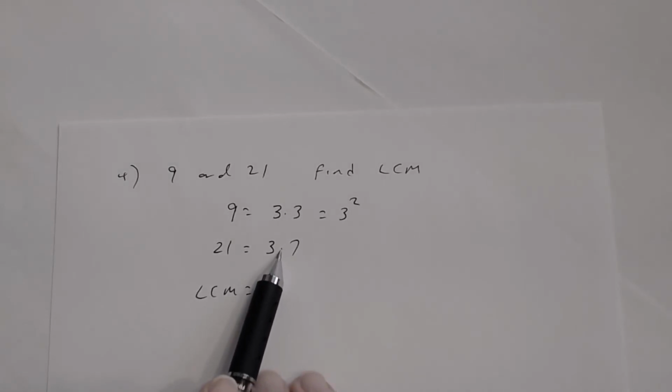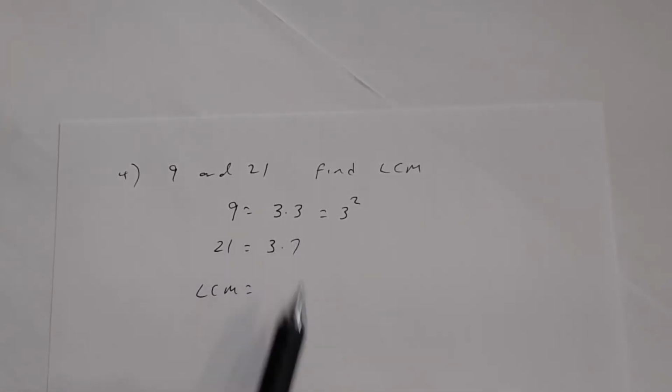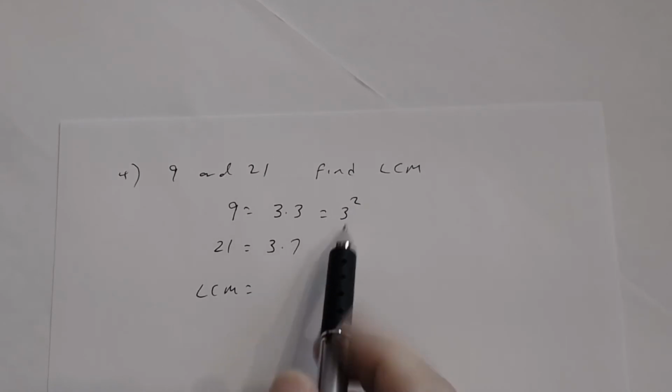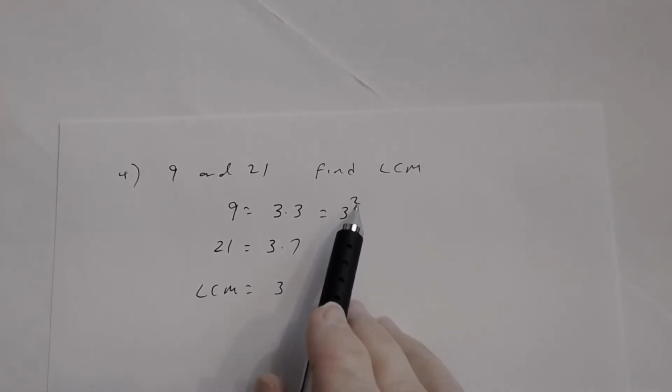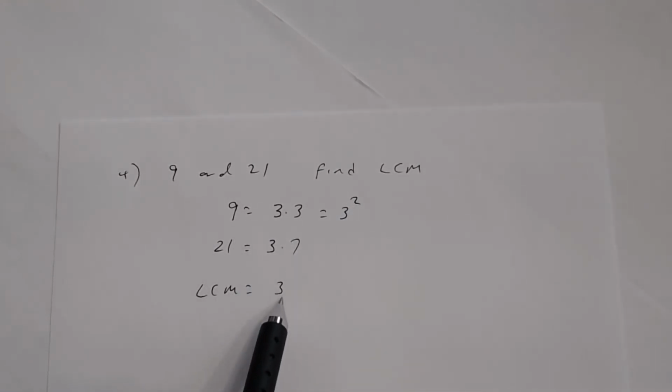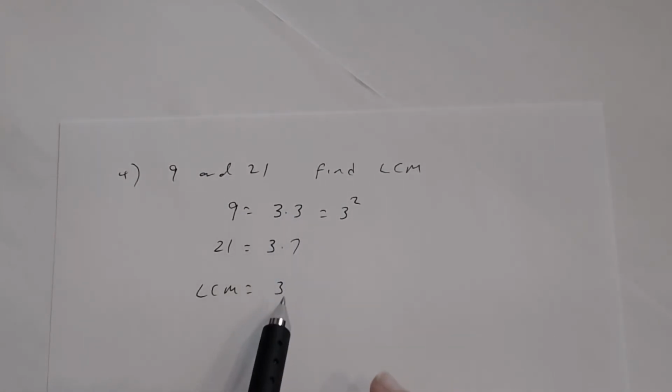So I see a factor of 3. It's in both. Does it have to be in both? Nope. Does not have to be in both. But it is in both here. So I have two factors of 3 here, 1 here. How many do you need? You've got to say 2, because if you say just 3, see, 3 times 3 is 9. Does 9 go into 3 evenly? No. So you need the largest exponent. So in finding the least common multiple, you've got to use the largest.